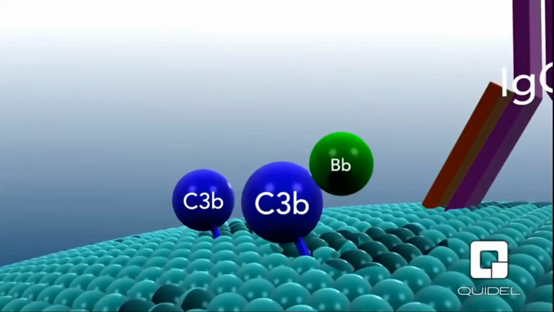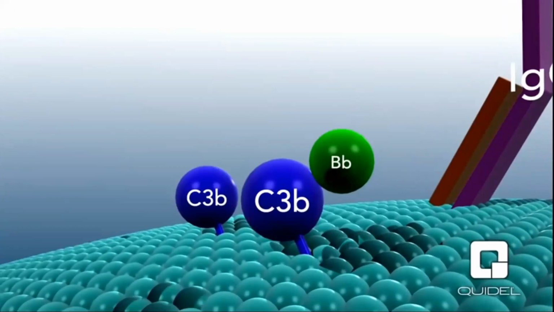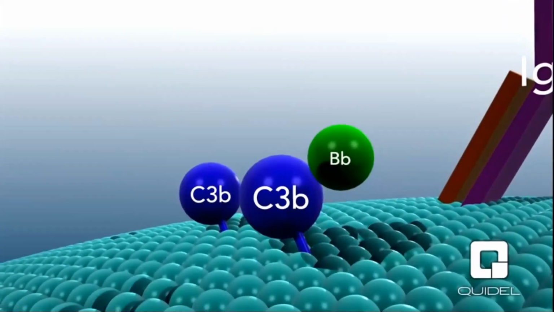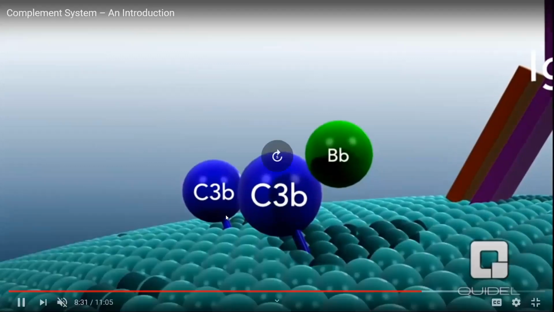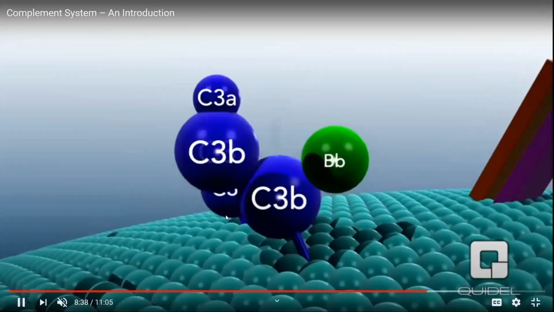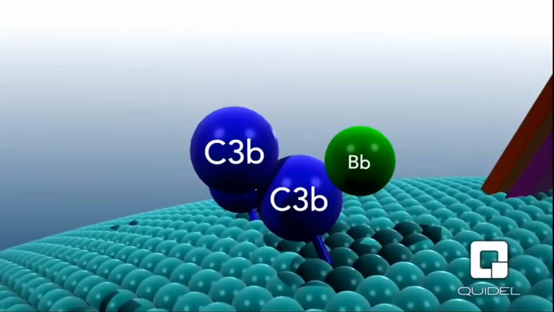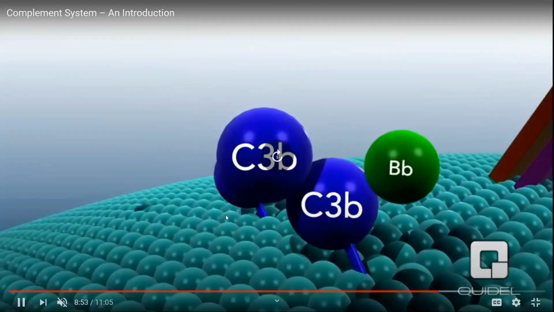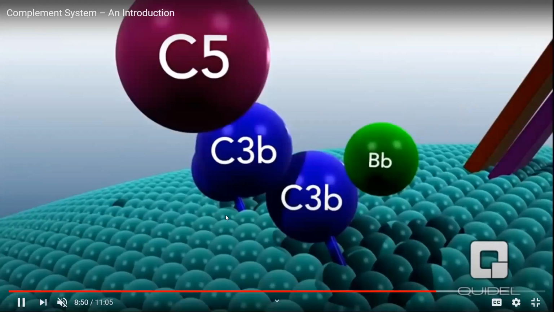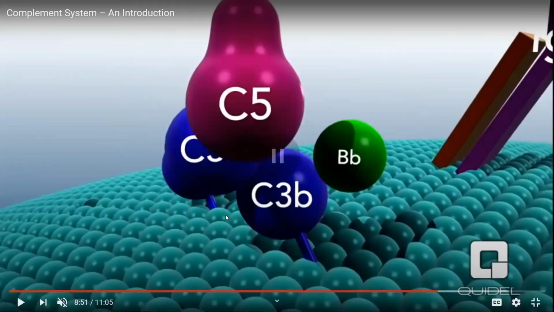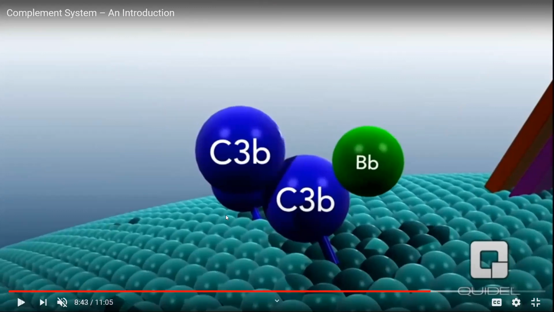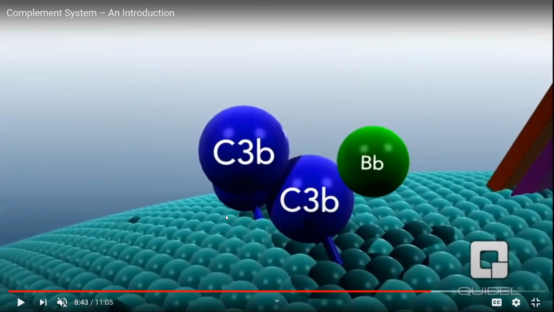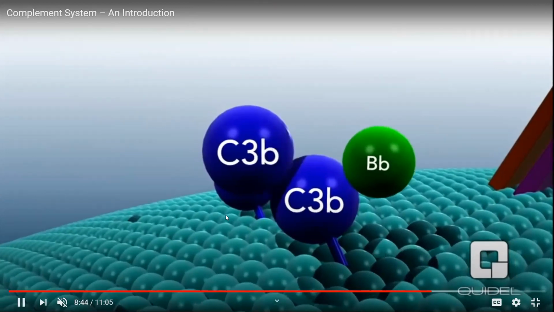At one point of time, some C3b molecules will move away somewhere. Some will again attach themselves to the same microbial surface. So this is going to continue. And some are going to bind to the C3 convertase itself. When this binds to the C3 convertase, you see here that one C3b part has come and bound itself to the C3 convertase. This forms another convertase which is known as C5 convertase.